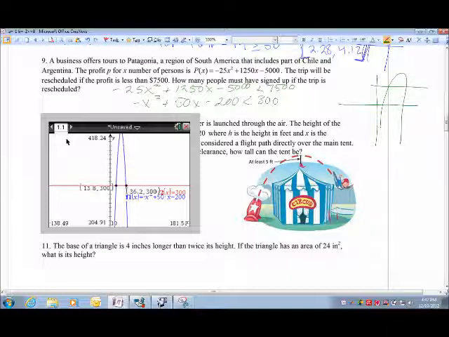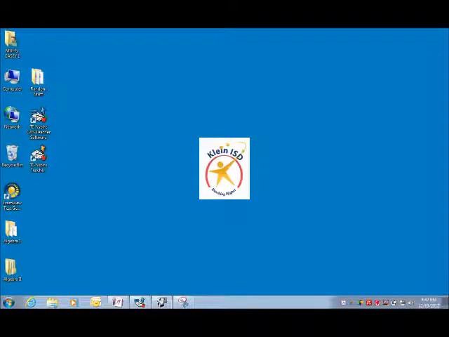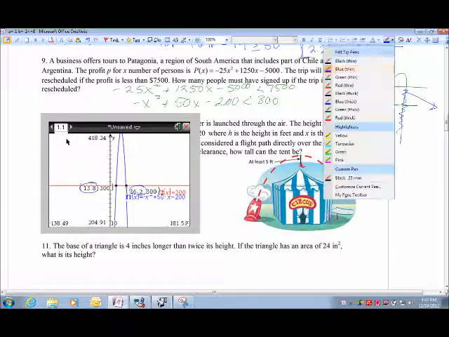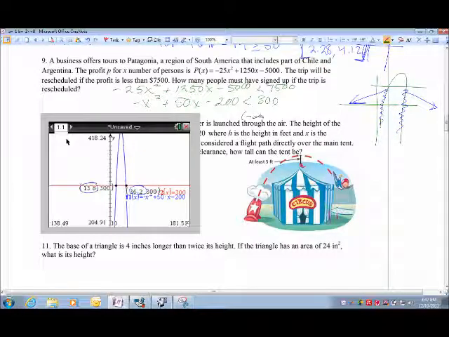Okay, and it says less than. So now we're going to be dealing with sticks. So I'm going to shade the area that I'm interested in, which is less than. And then I look at my x values of my intersection points, which are 13.8 and 36.2. And remember, we're interested in our x values. So we're going to have two sets here. We're going to go from negative infinity to 13.8, and there's no equal to, so we're using parentheses, union, and then we're going to go from 36.2 to infinity in the second stick. Okay, and remember, since there's no equal to sign, we're using parentheses.